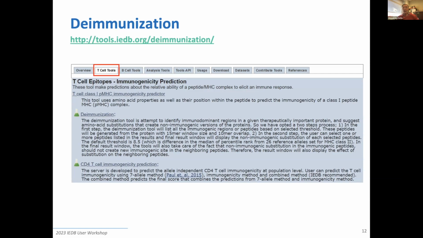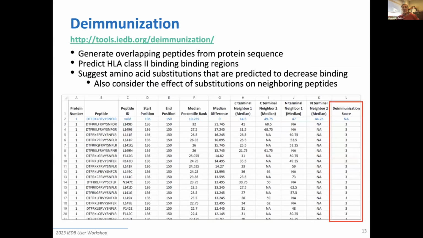So what this does is scan the sequence of a protein that is submitted and run a prediction for the most dominant predicted epitopes that might be contained in this sequence.